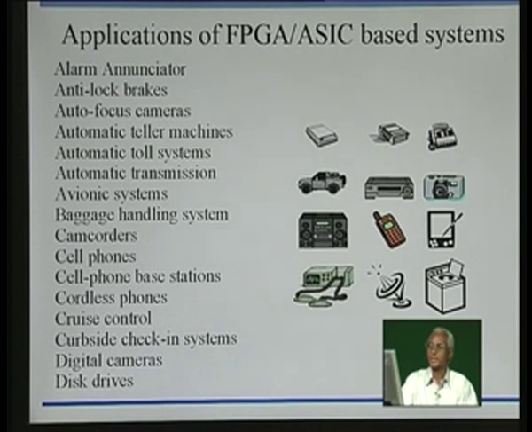And there are other applications such as automatic teller machines, which you are already familiar with. And if you go to a toll gate, you may have to pay some octroi or other charges there. So such things can be designed by you. Automatic toll systems is what is mentioned here.